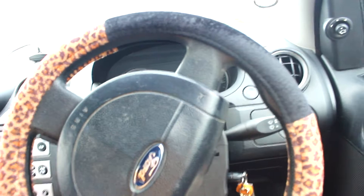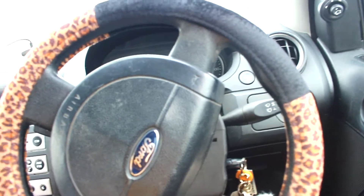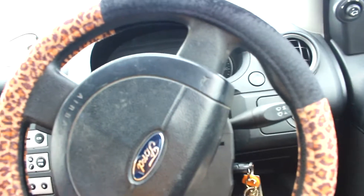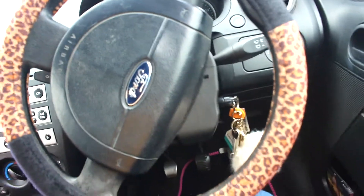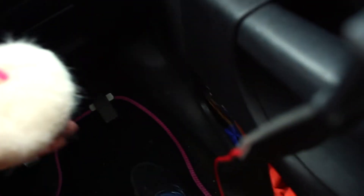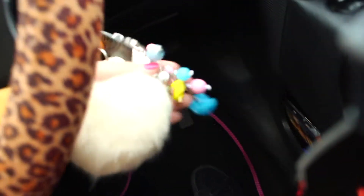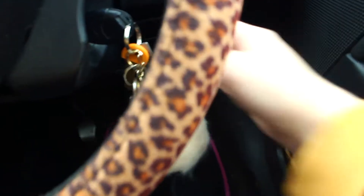You will see the steering wheel. I've just got this leopard print cover on my wheel — it blitzes it up a little bit. It's a little bit different but that's the only sort of cheesy thing I've got on it. Next to it I have my keys with this little pom pom thing that I absolutely adore — it's from Primark, from the accessories section. It was just so cute.